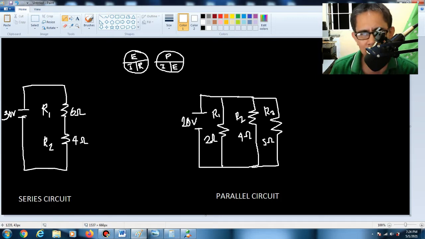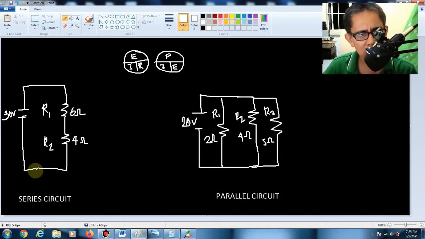Okay? So, dito naman tayo sa right side. Ito naman yung tinatawag natin na parallel circuit. Meron siyang supply na 20 volts. Ibig sabihin yan, it is a connection of resistors across each other. So, meron tayong tatlong branches, di ba? Yung R1, which is the 2 ohms, the R2, the 4 ohms, and the R3, the 5 ohms. Ibig sabihin naman dito, multiple paths for current to flow. Pwede siyang dumaan dito sa R1, pwede sa R2, and pwede siya dumaan dito sa R3 direction.